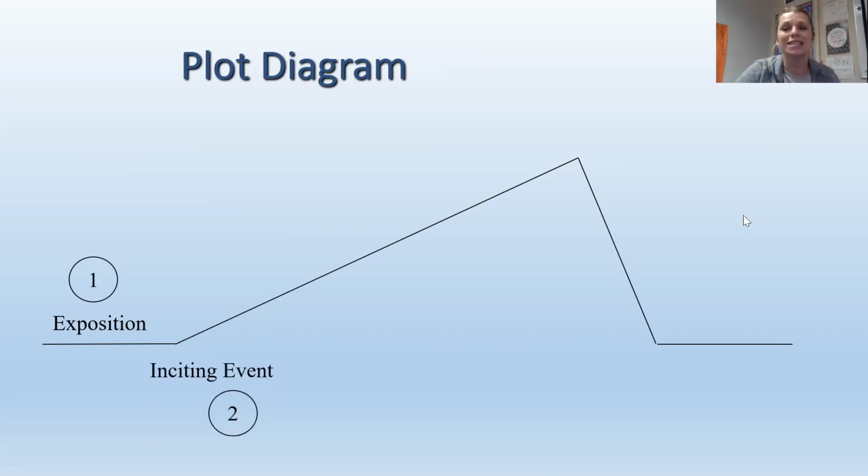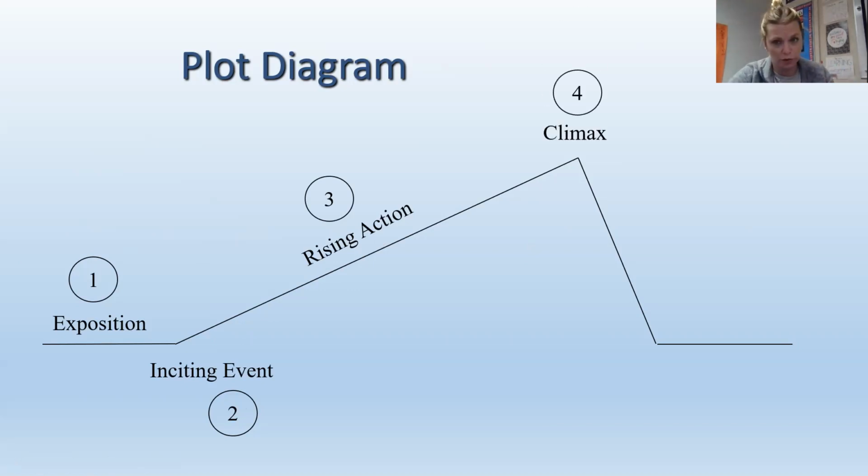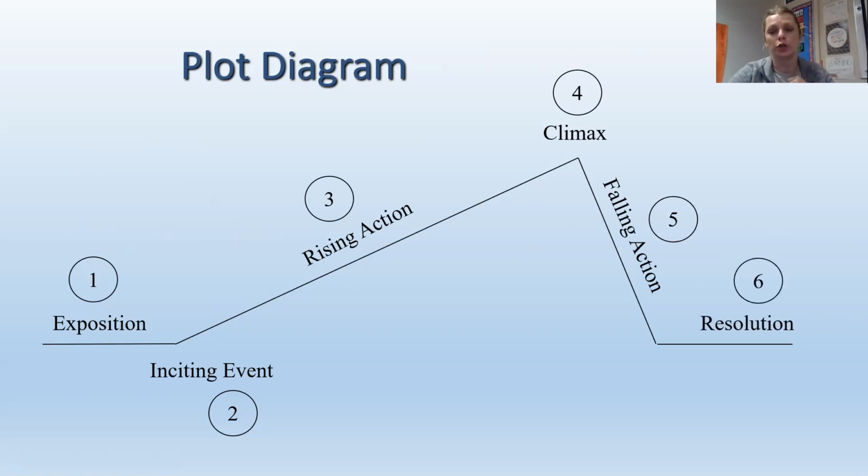The second thing is the inciting event. The inciting event is what gets the ball rolling, it's what gets the story going. The rising action is the events that leads up. So the inciting event starts your conflict, and the rising action is what happens because of that. Which leads us to the most exciting point of the story, the climax. After we have our climax, the most important or exciting part of the story, the turning point, we have the falling action. A couple of things that happen as characters return to life as it was before, or this new life where the conflict is resolved.